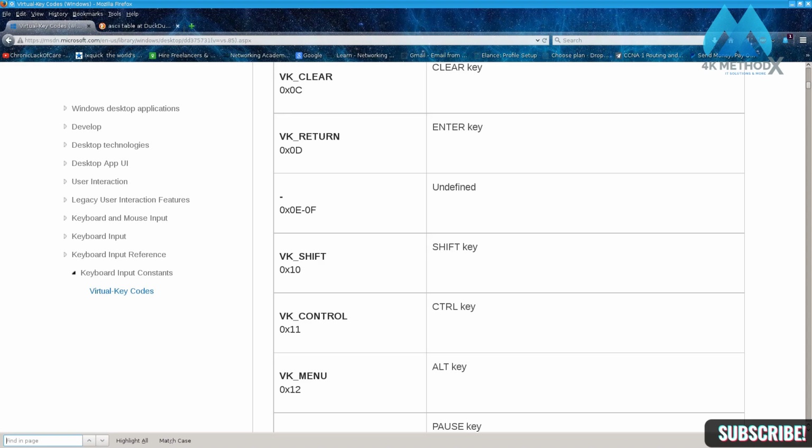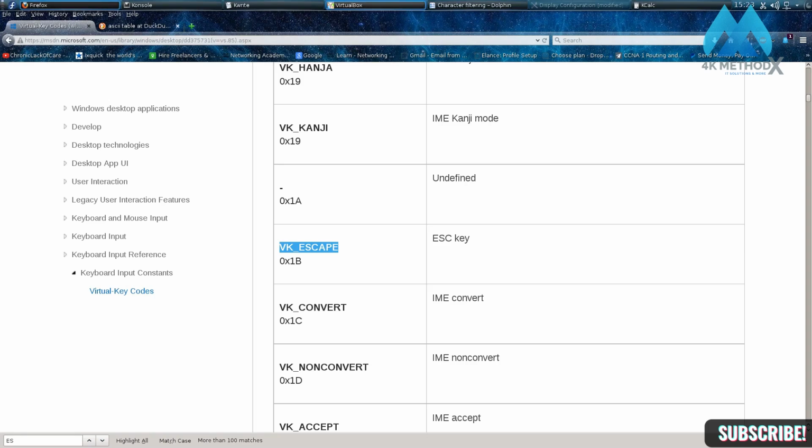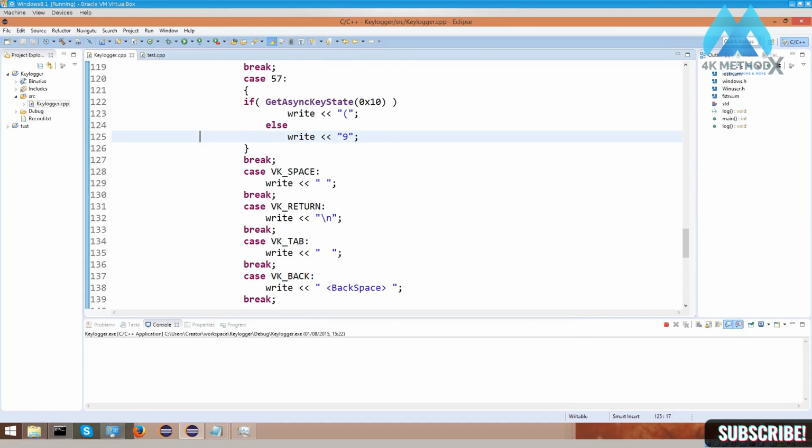When I encounter a problem, I don't just magically pull the solution out of my hat. So no worries there. Escape, there we go. So VK escape is the one that we need. We can also write these notations, but I prefer these as it's a little bit clearer when you're reading through the code to know what exactly that line of code is doing.